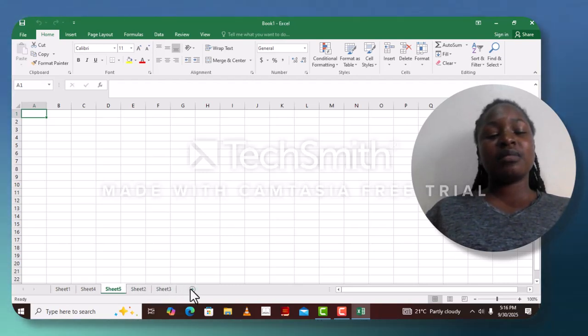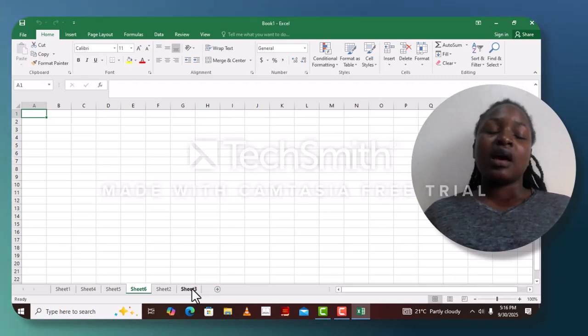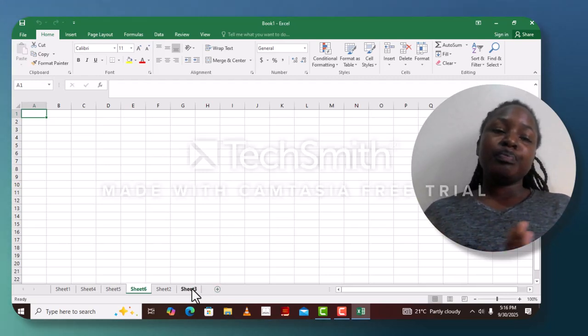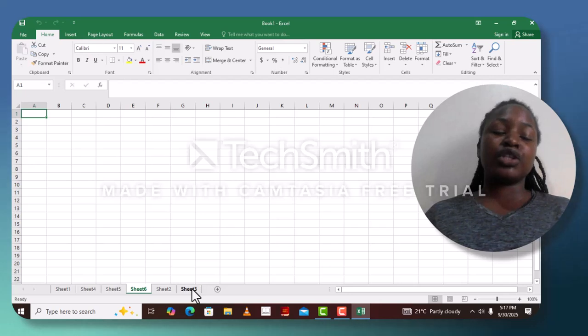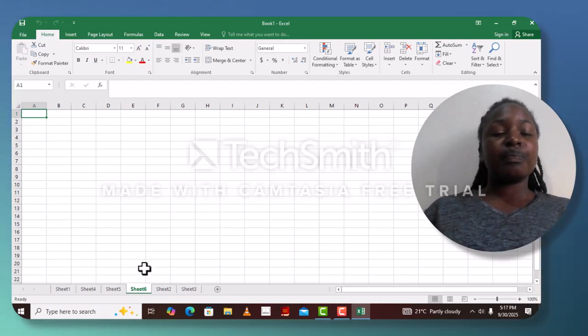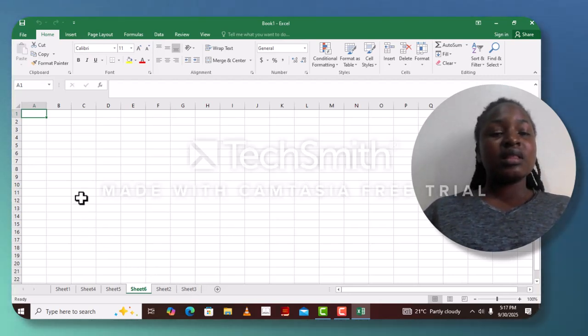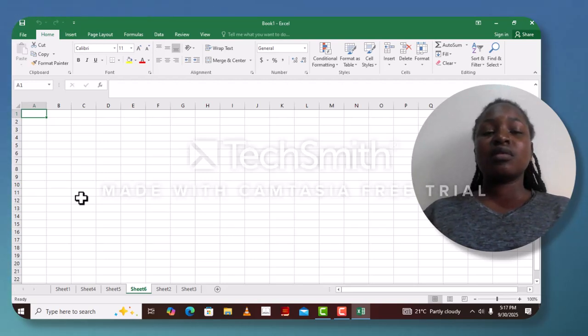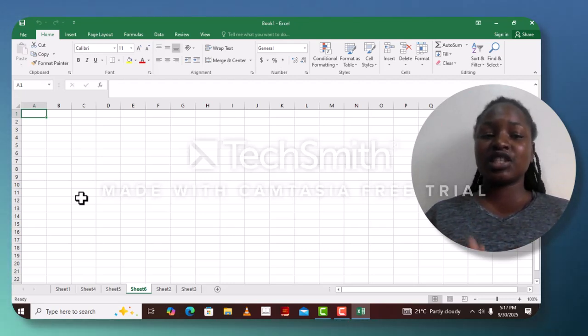There you are able to see that I'm able to add more sheets. So this Microsoft Excel consists of a sheet, as I said, and these sheets are composed of rows and columns.